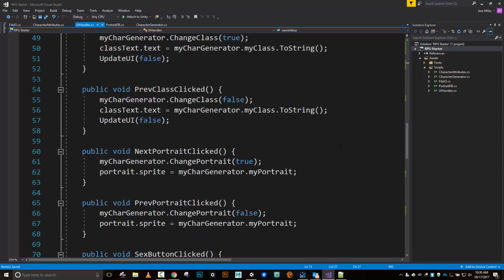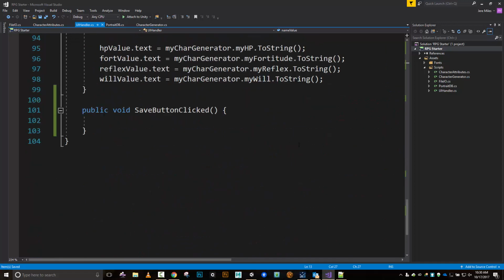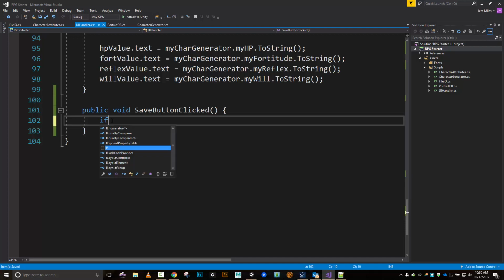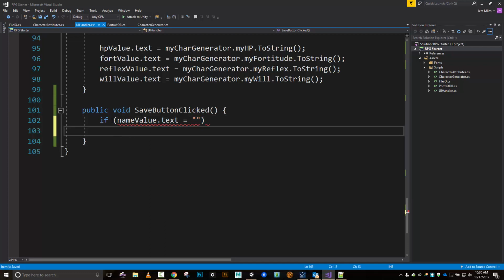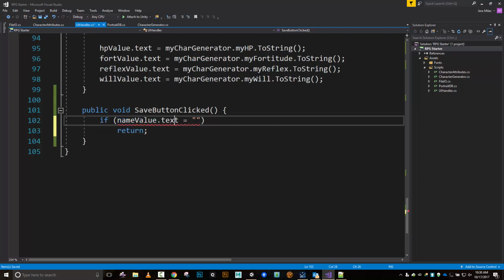Nice. And then we'll come on down here and look at this name value. I'm going to do an if, let's say, if name value dot text equals nothing, then we are going to return. That means we're not going to do anything. I'm missing an equal sign right here.